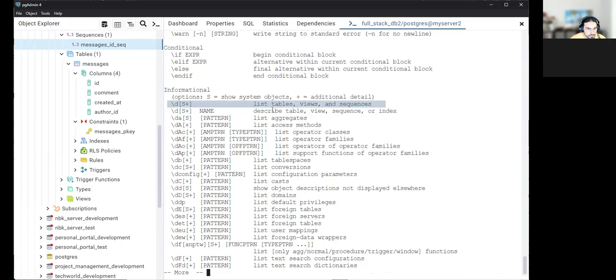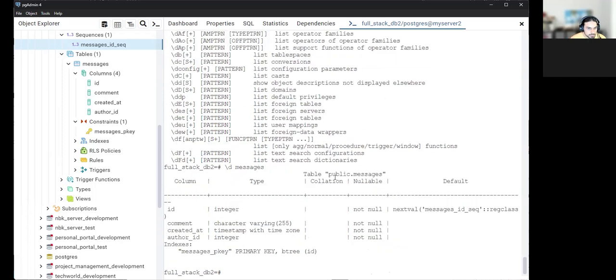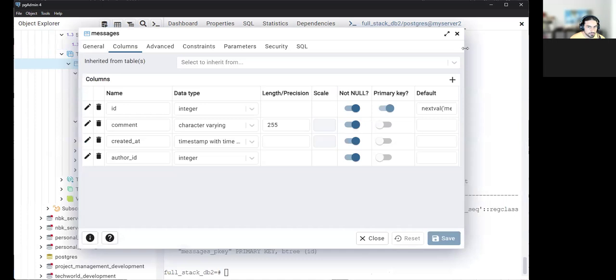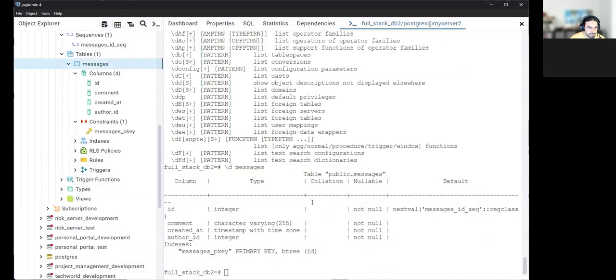Anyway, this is the one we use. \d lists tables, views, and sequences. And you can do that with the table name, like \d messages, and it will describe all the columns. So basically, PSQL is like a command line interface to whatever we do through other means, right? If I want to describe the columns, obviously I can expand here in the pgAdmin. I can right-click messages, properties, click columns to visualize them. But basically, it's doing this behind the scenes. Okay, so that's PSQL. If you like that tool, use that.